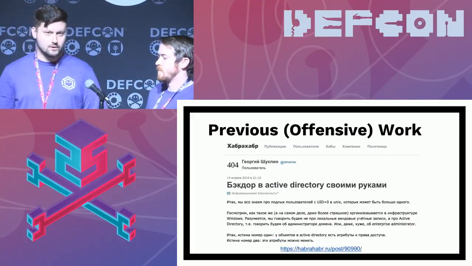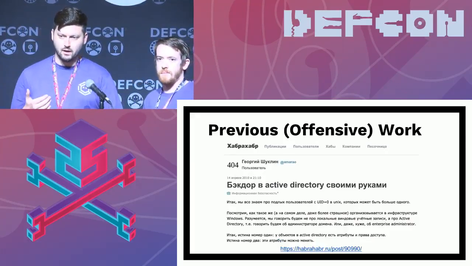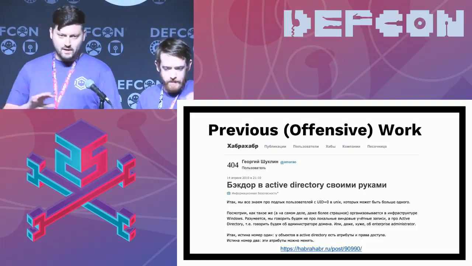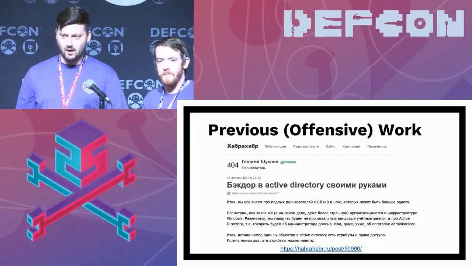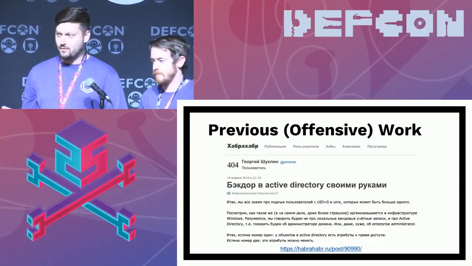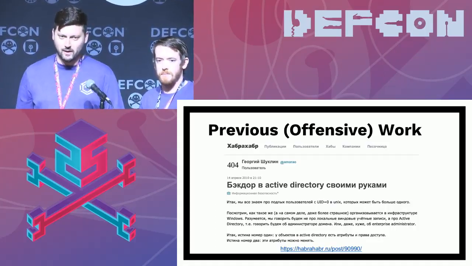obviously. So when we first started looking at this, we've had the idea, like, how can we implement backdoors that abuse Active Directory object control? We scoured the internet as well as we could. This is the closest thing that we could find. It's a blog post from 2010 written in Russian, obviously. This was all we could find. And we figured, like, if the only thing we could find was written in Russian, we were probably on the right track.